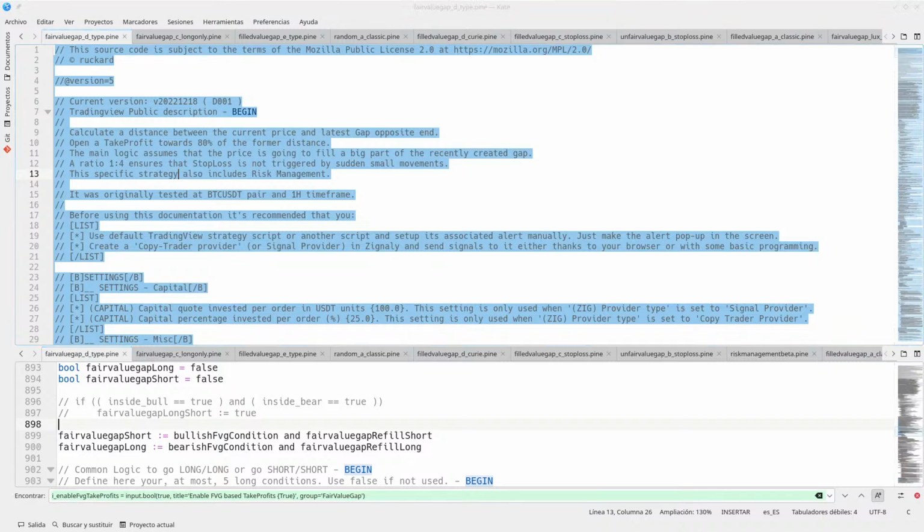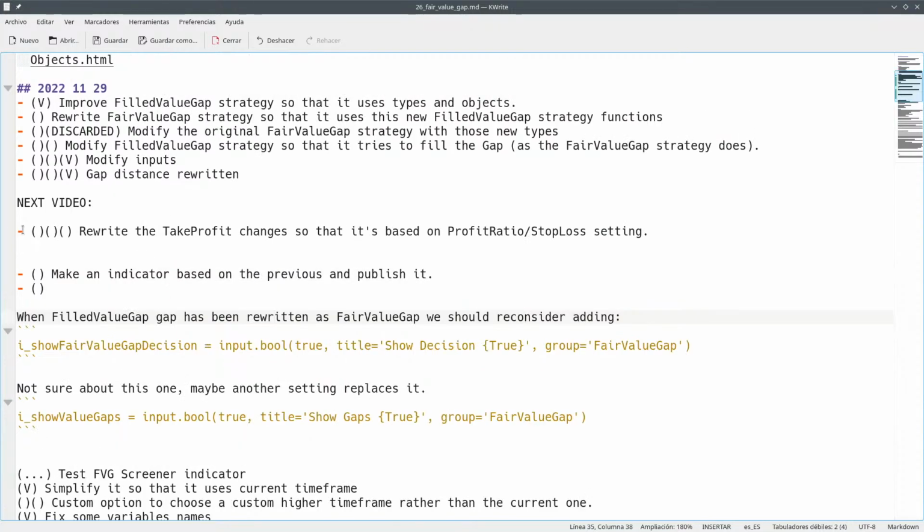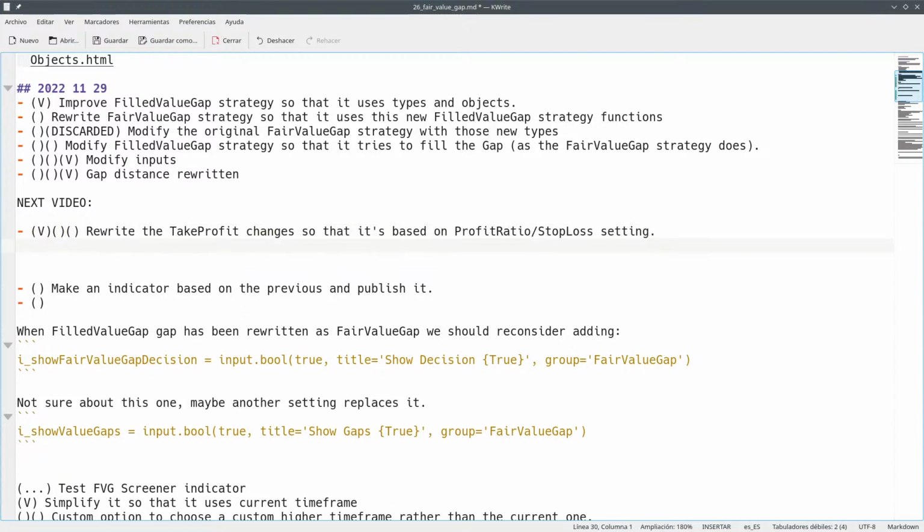So probably what you want to do is make the stop loss be based on ATR, but the take profit needs to be whatever we want.